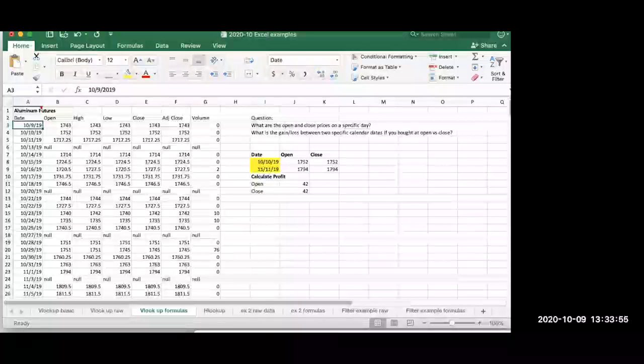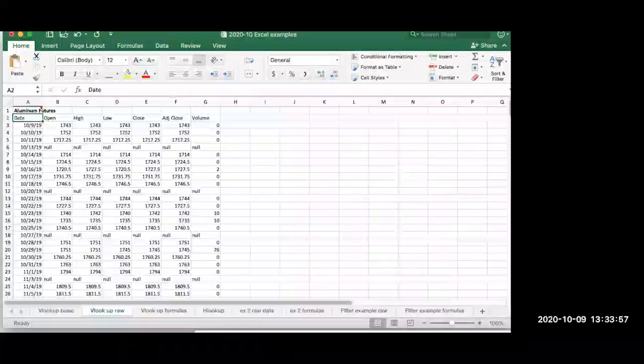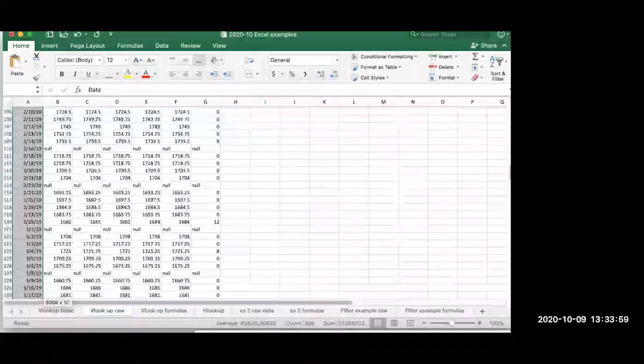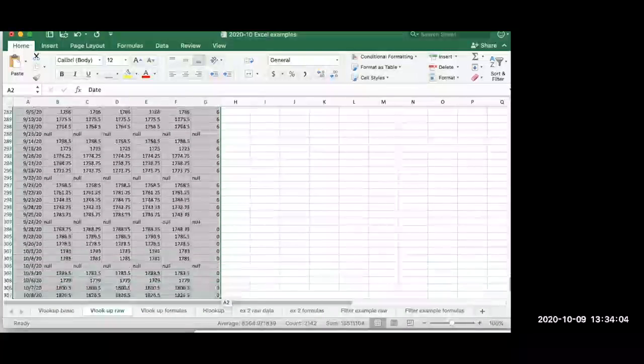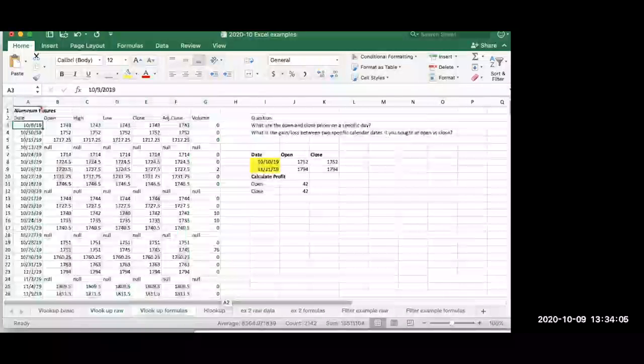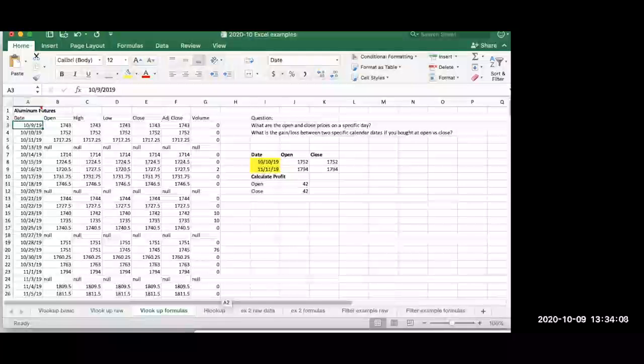Again, you can use any naming convention that works for you. But really all I've done is I've gone over here using Control Shift and the down arrow. I found the bottom of the data set. I found the right edge. Nothing more. I Control C, Control V, copy and paste. It's over here. It's the same thing. Now, I put some hypothetical questions over here that I think I can answer with a VLOOKUP.